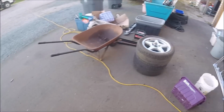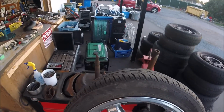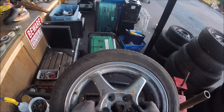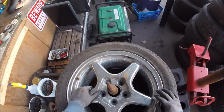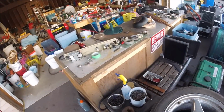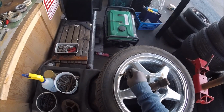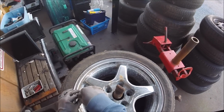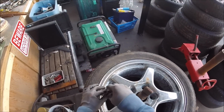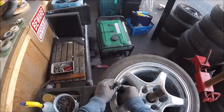Hopefully I can break the bead. Holy smokes. I don't know if I can even do it on this machine. It's a big wheel. Look how detailed. Probably can't do it, but I can see if I can break the bead maybe. See, it doesn't even line up the spokes or the studs. Too big a wheel. Probably have to cut it off, I would think. No air in it. Yeah, very little.